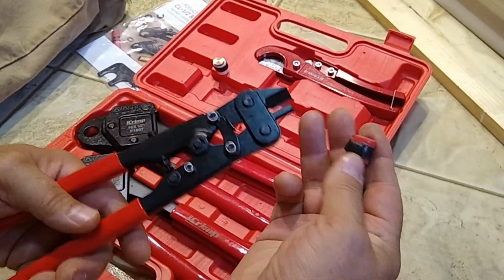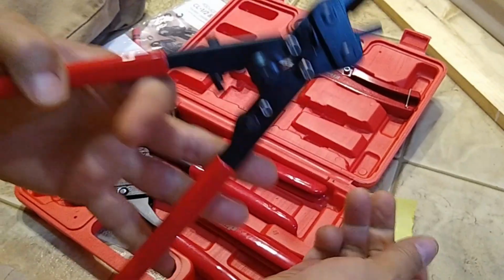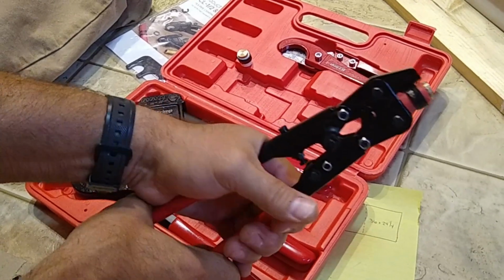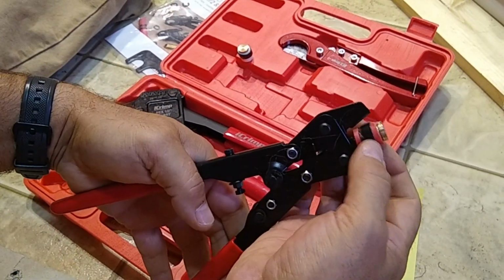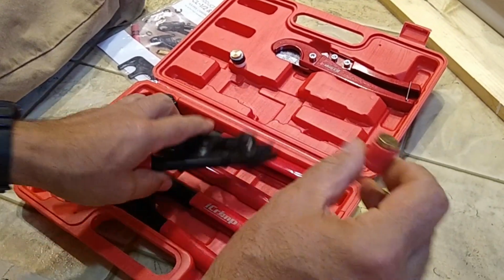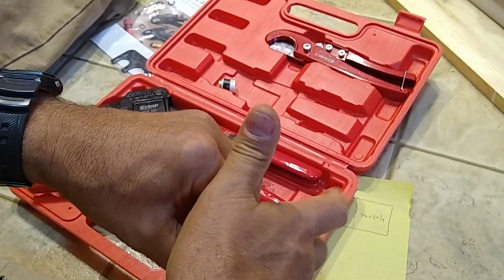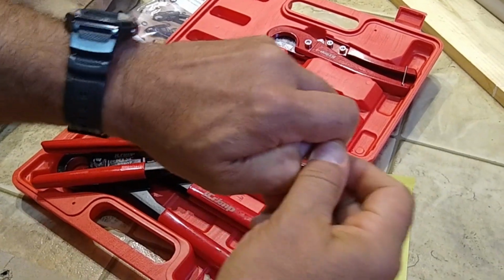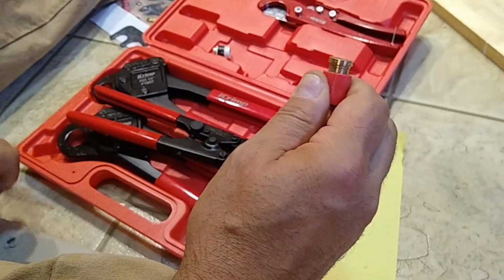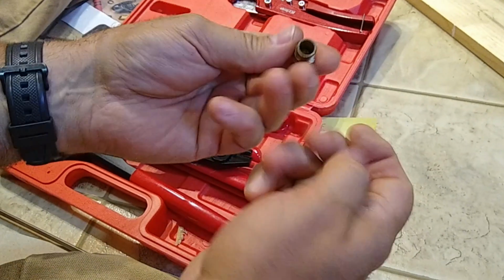All right, so the last part of this I want to show you out of this kit here is this, and really this is like the most valuable part in this thing because we can save our very expensive ends, right? This thing here splits our crimp rings so that we can reuse these. I don't know if I'll be able to slide this off. Usually they get kind of stuck on there, but yeah, I'll probably have to get a screwdriver. Now it's coming. There you go. So that's how you break those apart and save that.